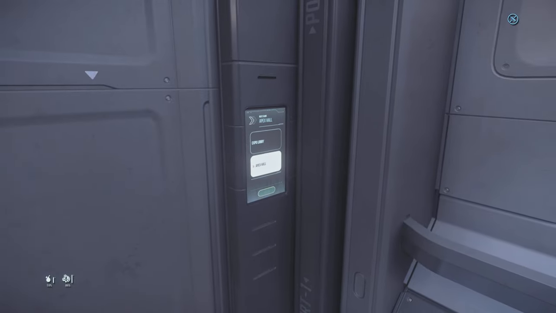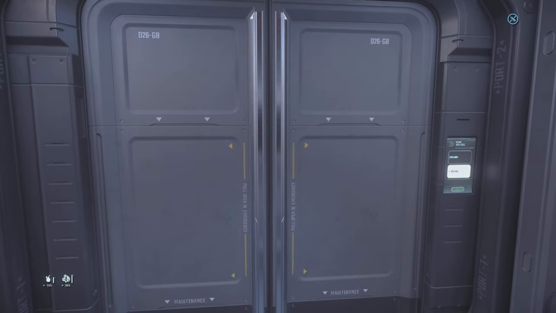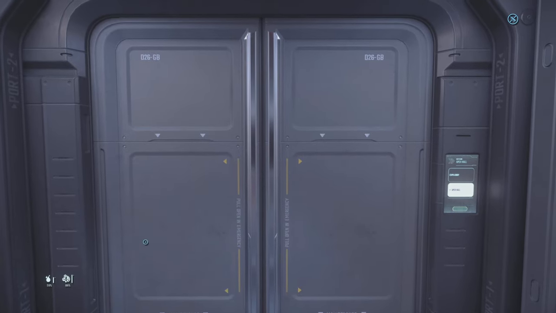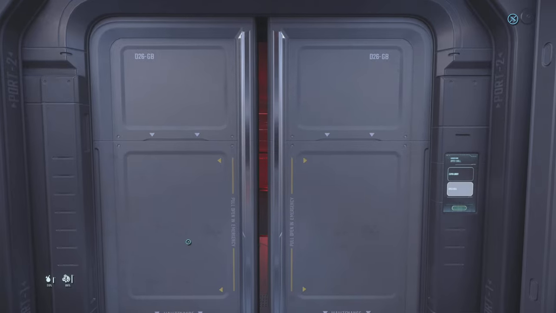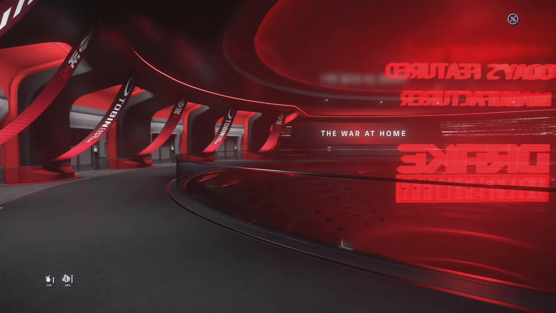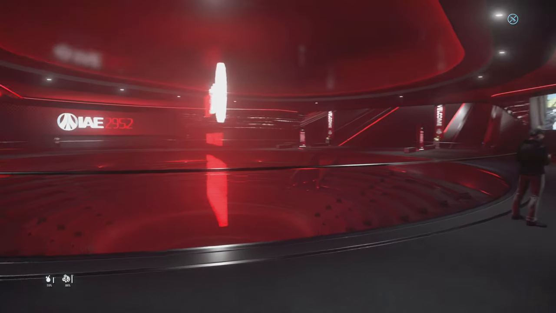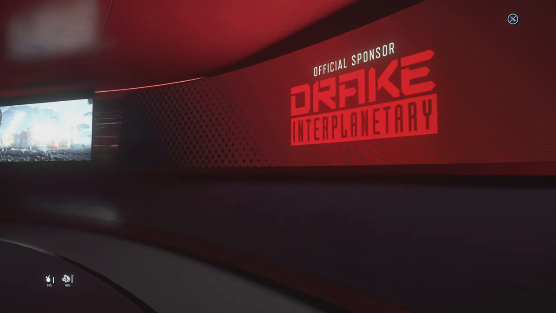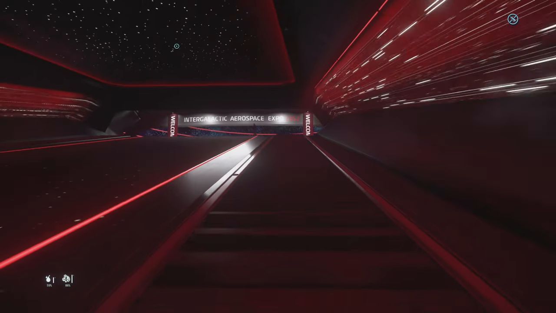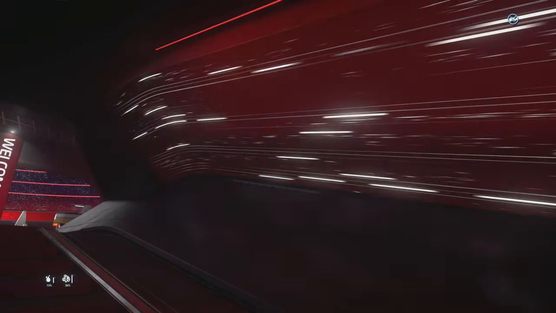Let's go to the Apex Hall. There we are. Very similar to Invictus as well, that layout, and that was on Crusader. Drake is the official sponsor. I love these lighting effects on the stair. Just very futuristic, something you would see in an expo in real life.